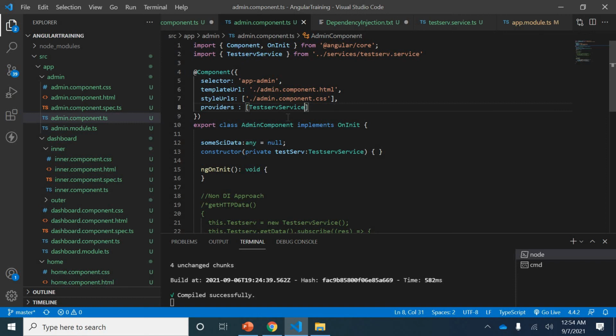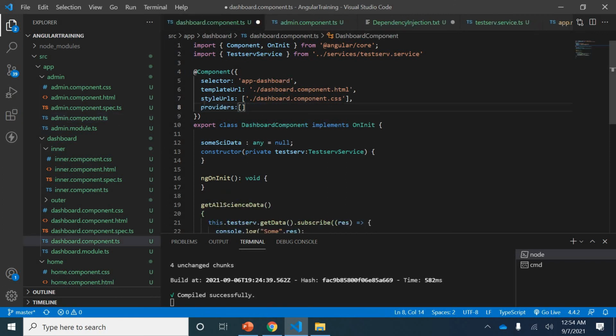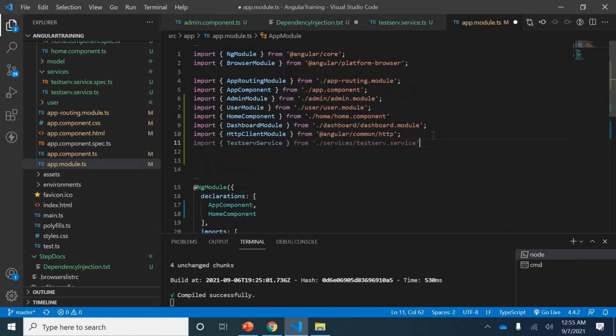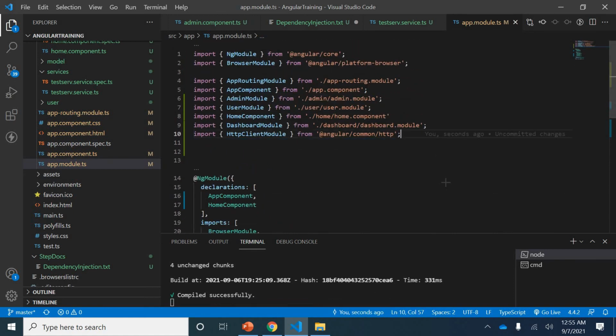So if you want to see this component in action also, we can go to the dashboard and utilize this too, and we can go to the app module and remove this from here and remove this here, and we can save it.